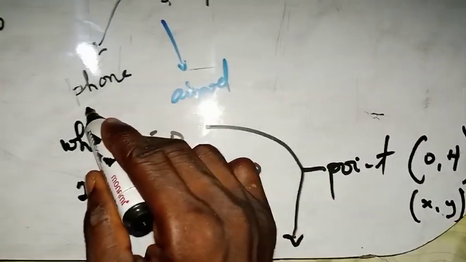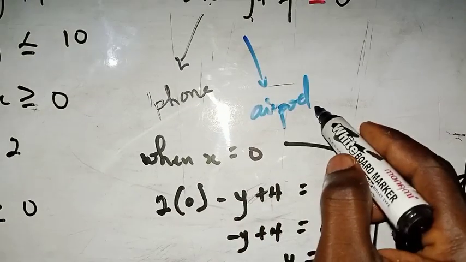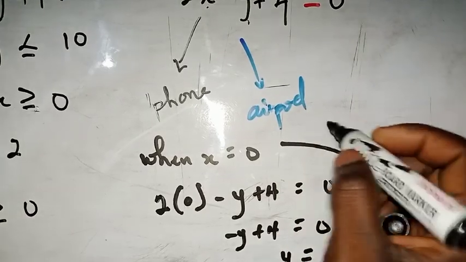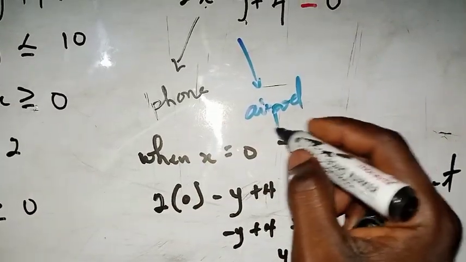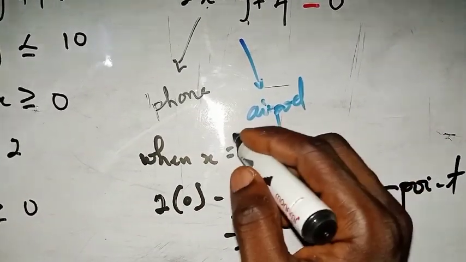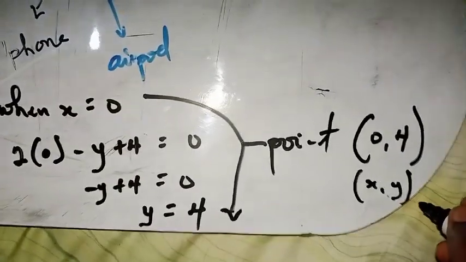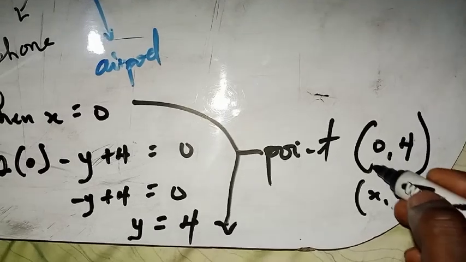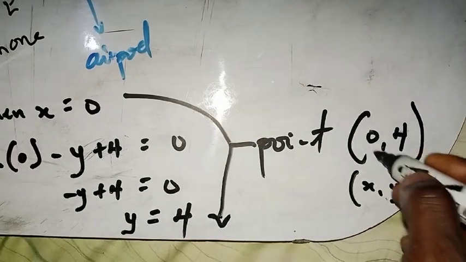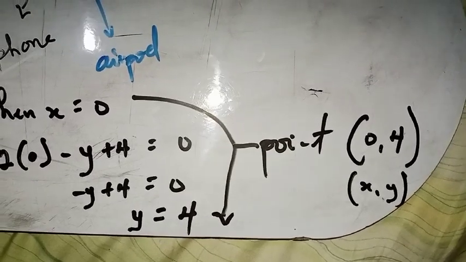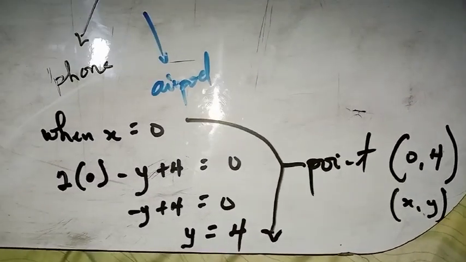In this case, the iPhone before what? The AirPod. If you don't have a phone, how can you use the AirPod, right? So the phone first. I think this is a very nice example. So the phone first before the AirPod. So always, to write it out, you must make sure that you have the x first and then the y follows. Okay, that is a very nice point here. So that is one point.